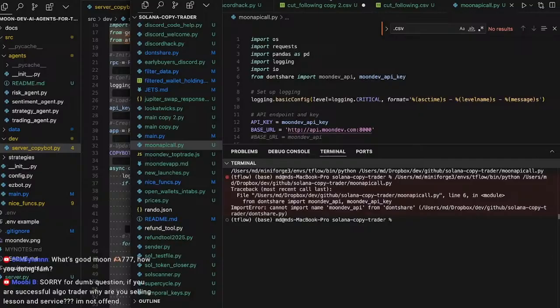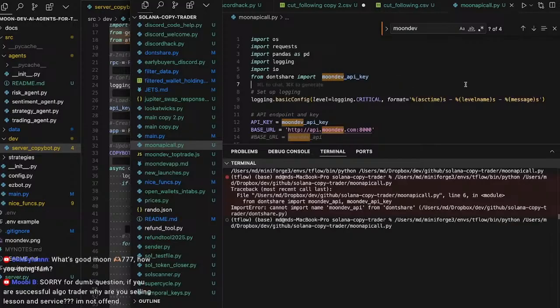Where do we use that? Moon Dev. Oh, how do I use it? Just remove it. Starting script, finish script.